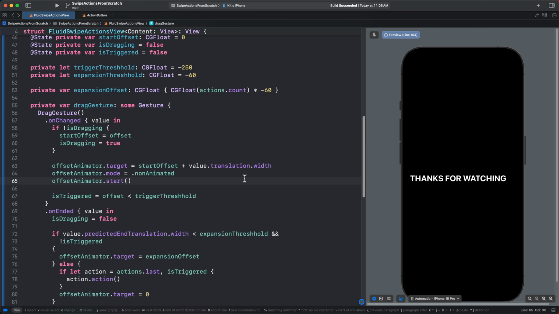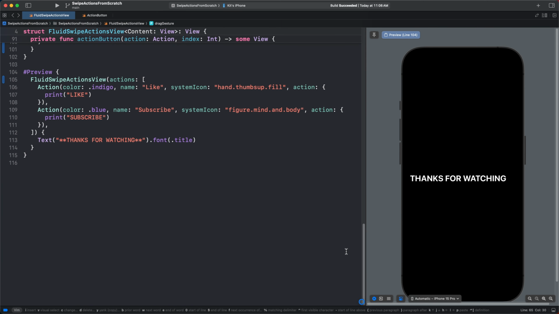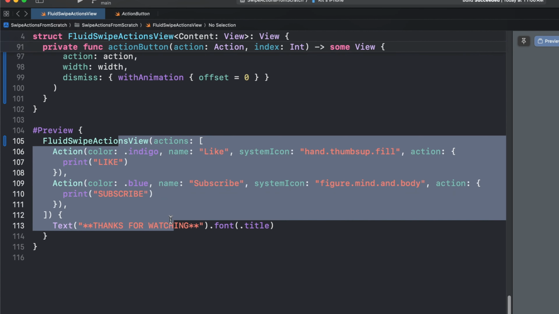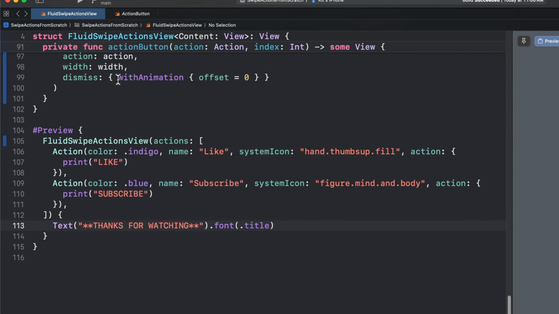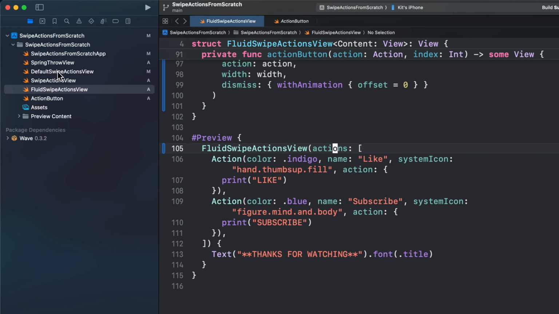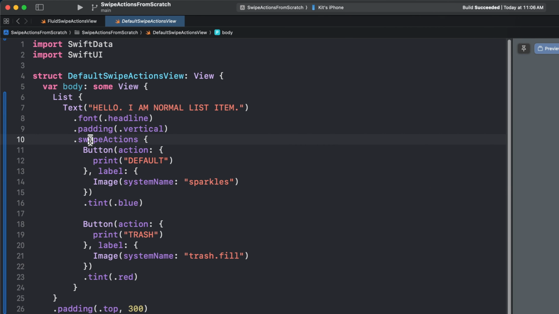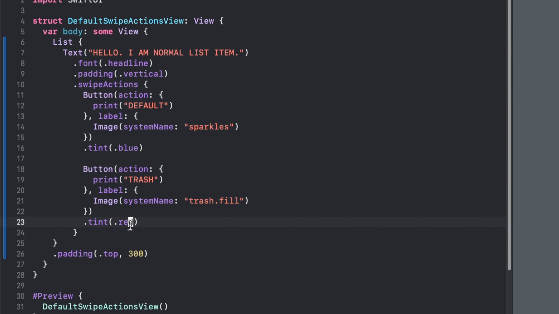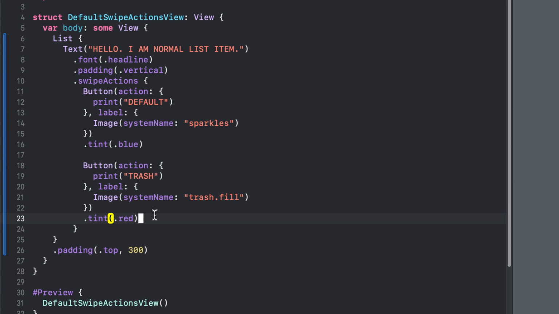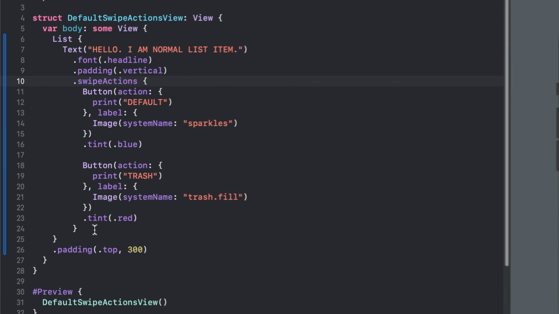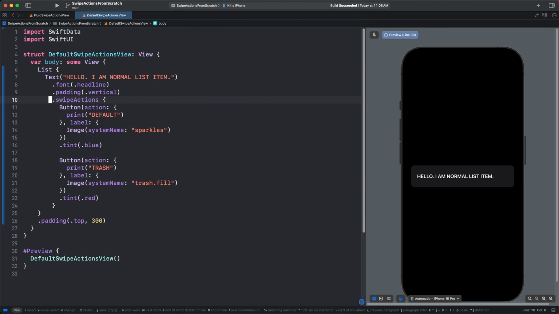I will make one more video in this series at least, so stay tuned. What I'd like to cover is, if we scroll down to the point of use here, this is not what it looks like when you use swipe actions with the default modifiers. Here we had to make our own special action struct and pass it in as an array in the default version, which I have here somewhere. Instead, you get to just say .swipeActions and pass in this closure, and it's not sort of inside of an array. So we can take a look at how we might achieve something like that and make this whole thing look a little more SwiftUI idiomatic, and maybe even release it as some kind of GitHub library if that would be helpful to people.